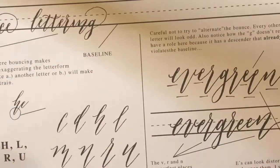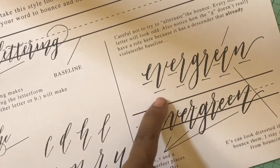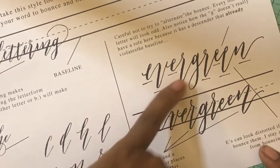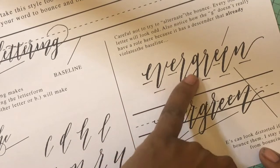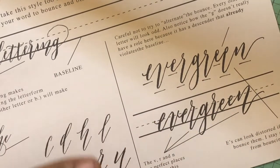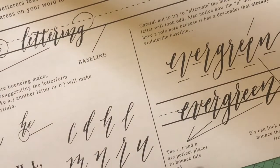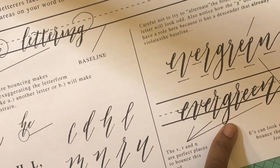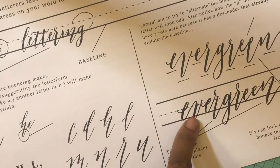So we've got the word evergreen that I used as an example. And you need to be careful. I know a lot of newer letterers will try to do it every other one, but you don't want to be too prescriptive here with going up, down, up, down. It doesn't always work. Note the E. Look how exaggerated that E looks. I like to stay away from exaggerating my E's because I want to make sure the word is still legible. So you see here I have bounced the V, bounced the R. The G you don't even think about because it's already going below the baseline. I bounce the R and I bounce the N. And even with the V, I didn't go too far down.